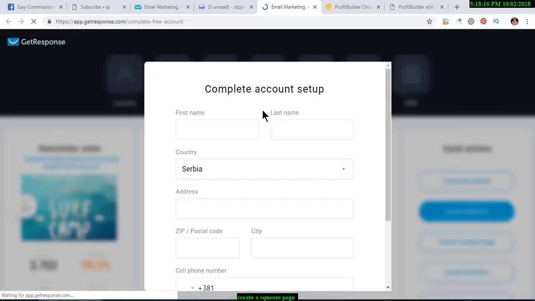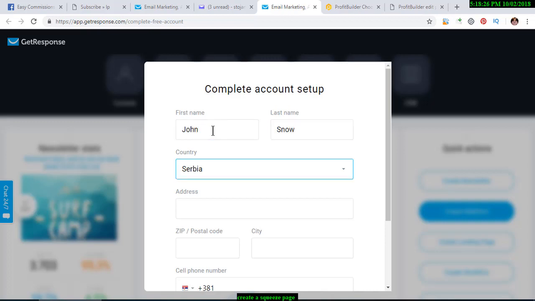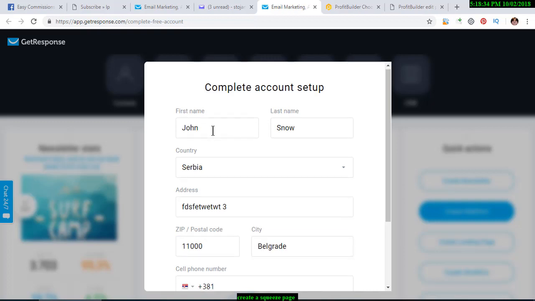You just need to activate your account by clicking here, and you're basically going to be taken to the screen where you need to register an account. Here you can enter any type of information you like, for example John Snow, and Serbia as a country. I can type some address here, it doesn't matter, and postal code here. You need a working phone for this.